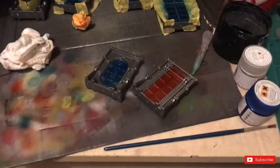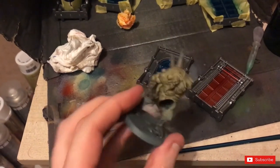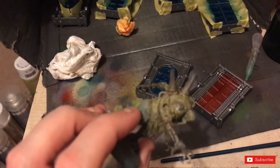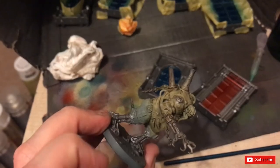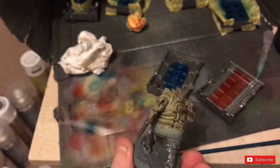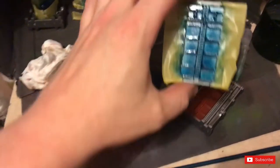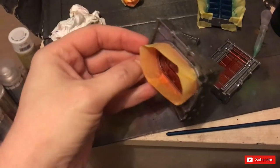And here are some final results. This one here — I actually went across the metal with some Agrax Earthshade just to try and blend it in and make sure it touched the corners and recesses. These two here were masked off as you can see. And I just wanted to show you this as well — this is another way of masking.